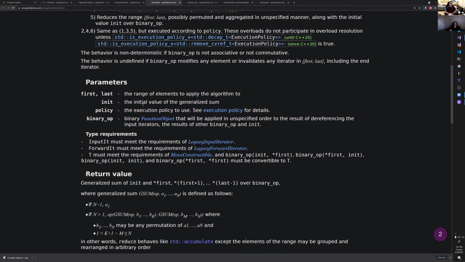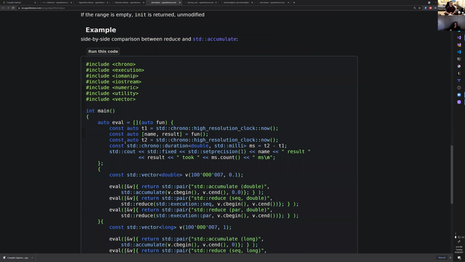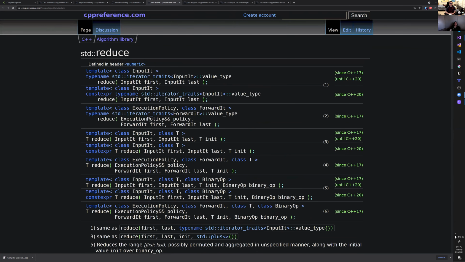So for our summation, this actually would work because the order doesn't actually matter, but at times the order does matter. And the reason why this is different is because it has these policies. I'm not going to get too deep into execution policies. I talk about them in GAP 295, but the basic idea is that in some algorithms, you can pass it a sort of parallelism policy, or execution policy as they call it, which says, oh, this is something that you can throw on multiple threads. And so if you have a massive thing that you're trying to accumulate, then you can gain performance.